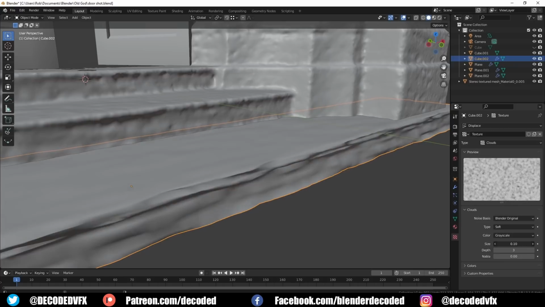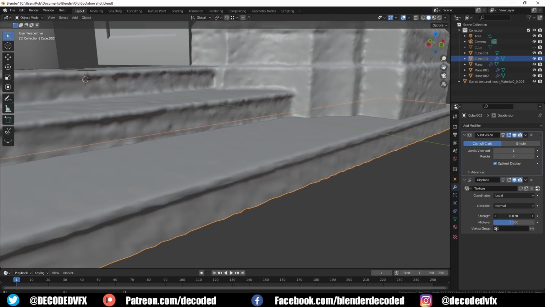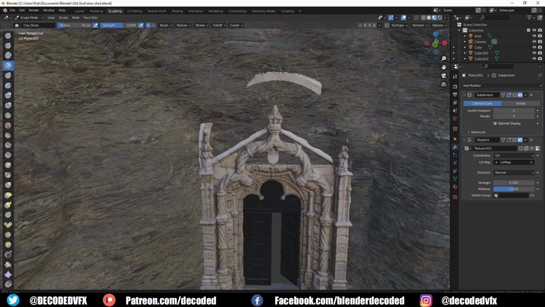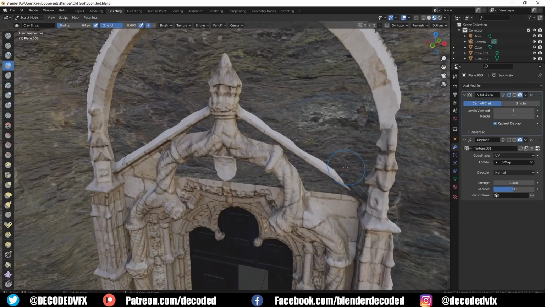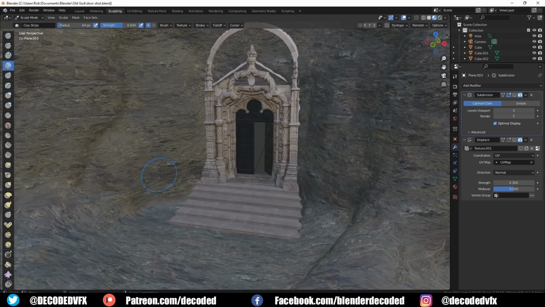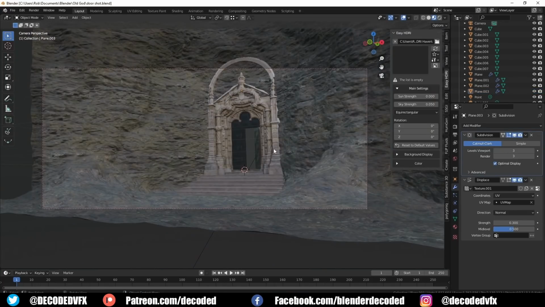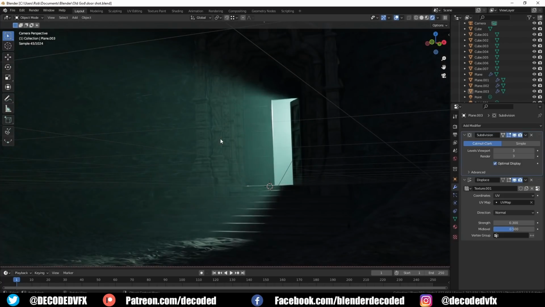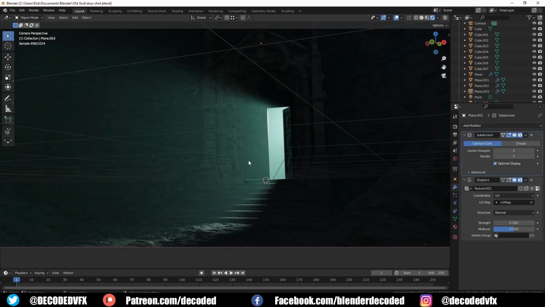Old stonework's rarely perfectly flat, so I used this cloud texture to add a little bit of displacement and some randomness to the surface. Then I sculpted out a really basic cave just to surround the doorway. I used a texture that actually had a height map with it, and that way I could add a little bit of extra displacement to the mesh just using the displacement modifier. The final shot's really dark, so I didn't need to spend a ton of time on this shot to get it looking good.